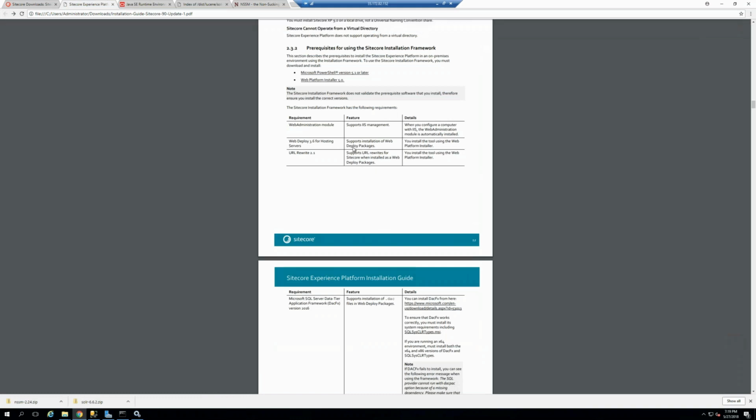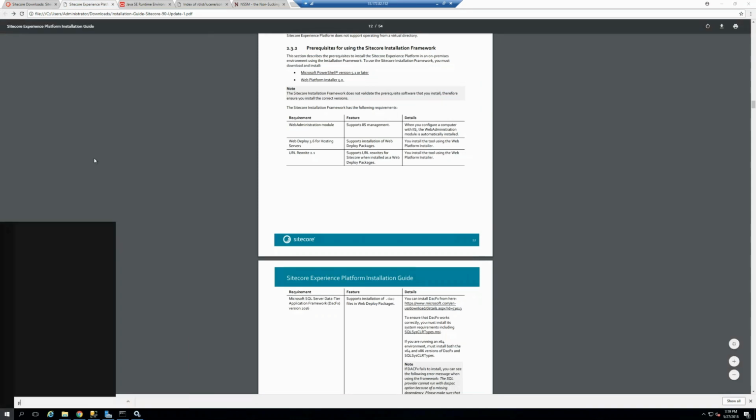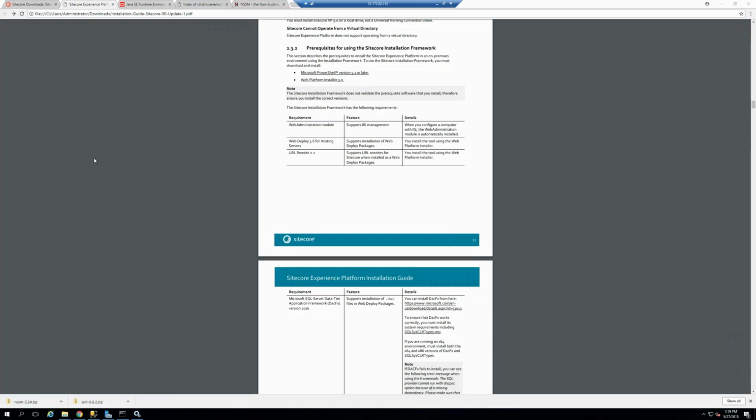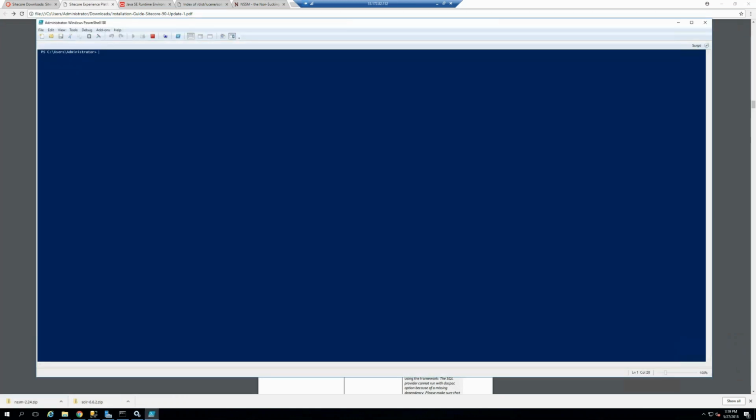All right, for the prerequisites for Sitecore install framework, it's requiring us to make sure that we have PowerShell version 5.1. So let's take a look real quick. Let's check the version.